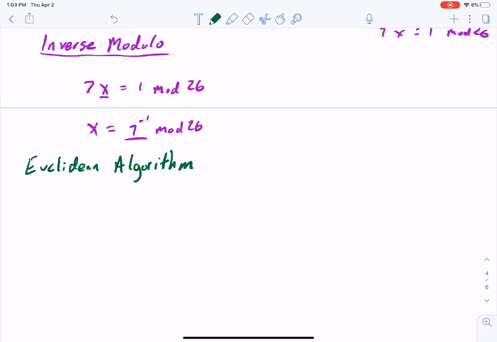Okay, and here's how we're going to do this. The algorithm does this. Let's change this color to red. We're going to take the mod first and set it equal to the inverse of the inverse of 7, which will just be 7. And then we're going to multiply 7 by something plus something else. This is what this is equal to.